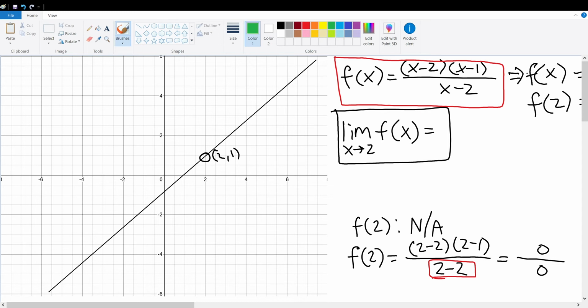Intuitively, if we visualize it on the graph, x will infinitely get closer from the left hand side. Same thing, infinitely closer from the right hand side. And as it infinitely gets closer, what will be the y quantity for f of x? Well, if we look at our graph, it's simply just 1, because if we draw a vertical line over, this point will be 2 comma 1. So when x infinitely gets close to 2, it will be equal to 1. And how do we make sure that what we just concluded visually is correct?